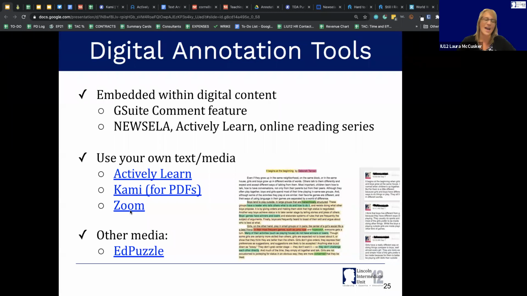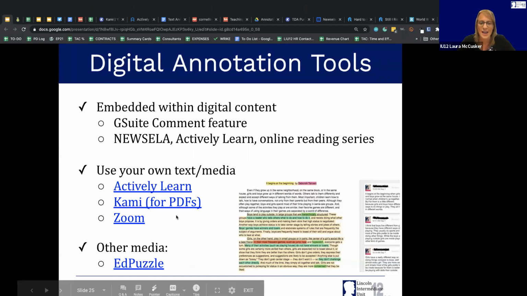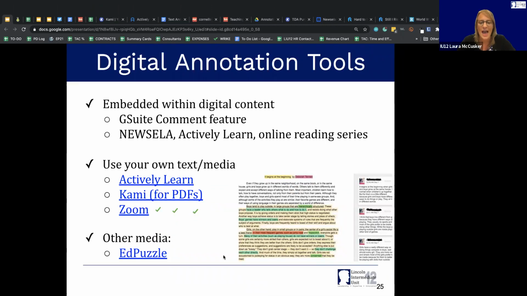The last one I want to have you think about is if you're using Zoom or Google Meets with your students, then there's an option for you to annotate with them. Similarly, like I did earlier, I use the Annotate button to create things like stamps, as well as drawing tools where I can circle pieces. I can also select anything on the page. And so by using these different tools, and then I can erase them, I'm teaching students that everyone annotates when they're thinking about the learning process.